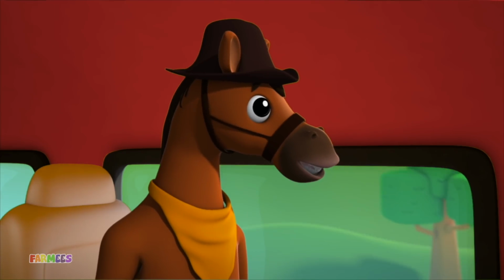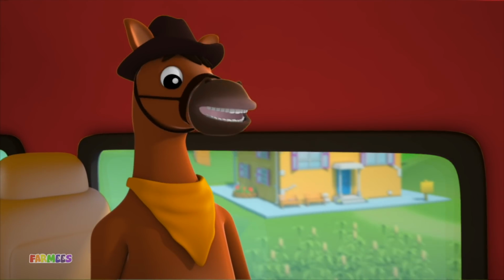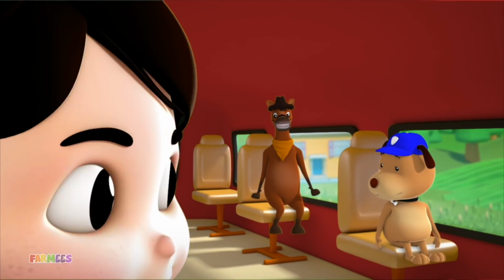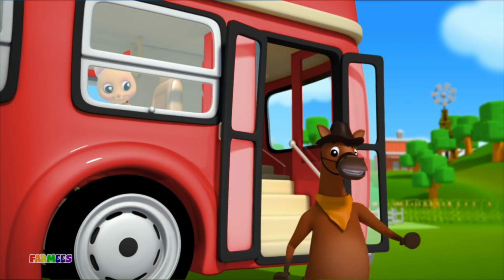The horse on the bus goes neigh, neigh, neigh, neigh, neigh. The horse on the bus goes neigh, neigh, neigh, and hops off.